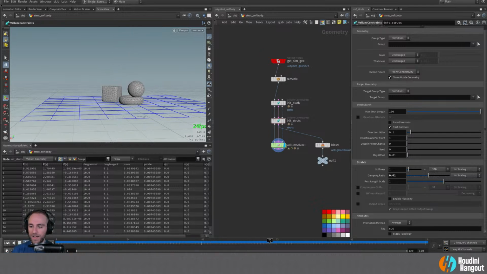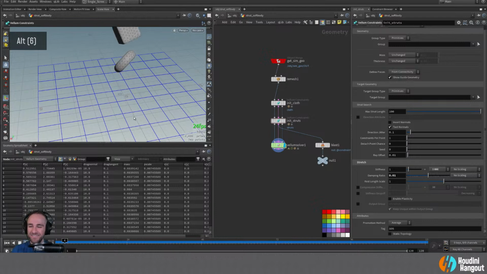So, obviously as we up this stiffness, we're going to get stiffer and stiffer geometry. And it's not really the most interesting geometric, I like how that's sitting inside of there. That just seems so crazy that that's where it falls. It's not really the most interesting representation of a soft body, but it could be what you want. This could be more or less the type of look that you're going for. So it's got a little bit of bounce, a little bit of give, but not too much.